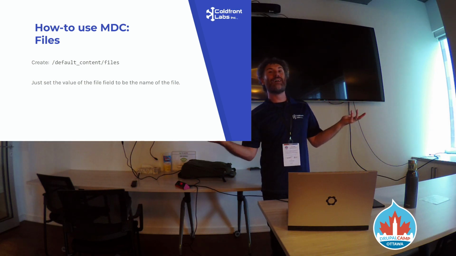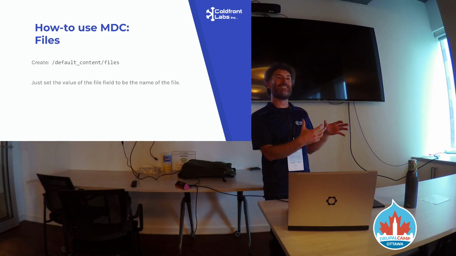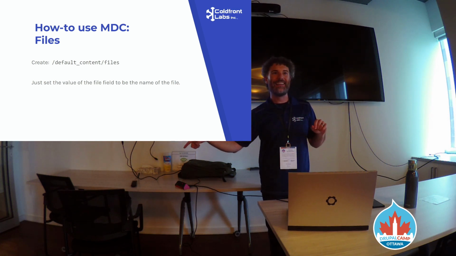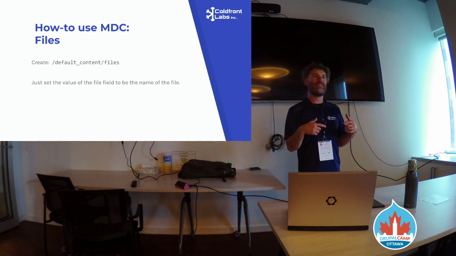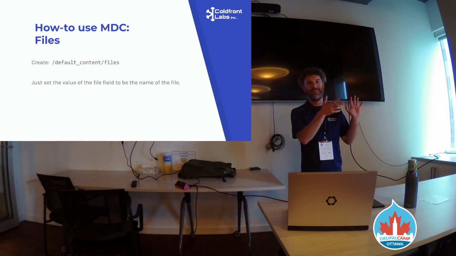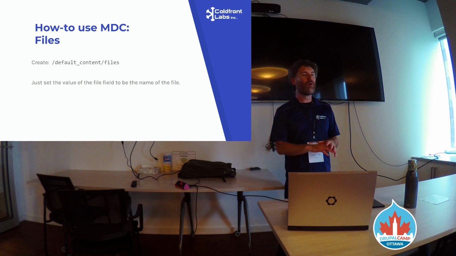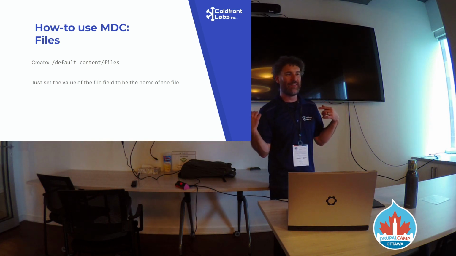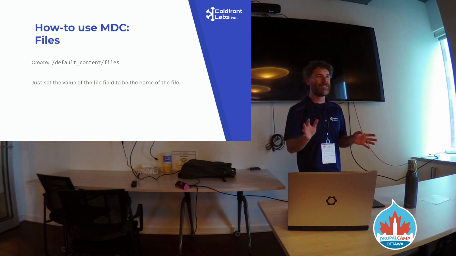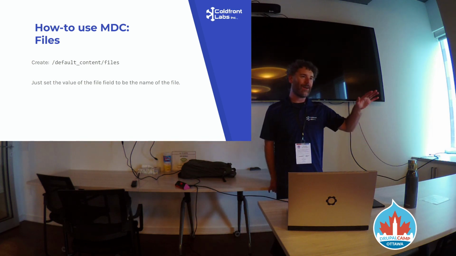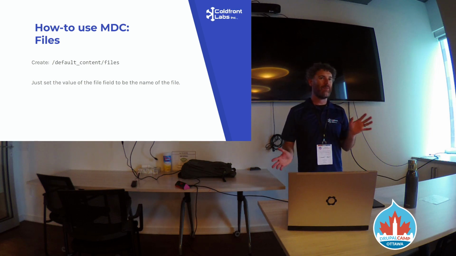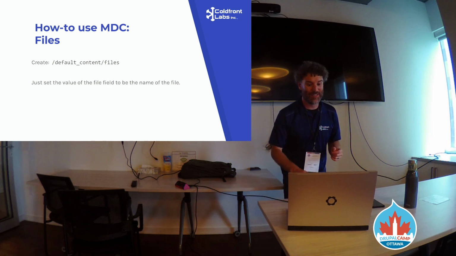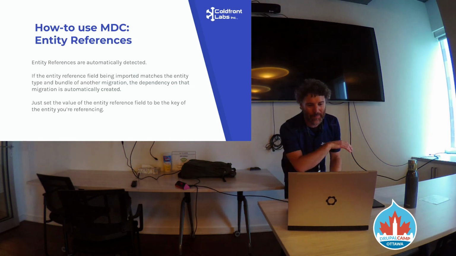And then when it does the migration, it automatically recognizes that it's migrating in a file, and it goes to look for the file in that directory, and then slurps it into Drupal, and then Drupal copies it into your site's default files directory, or wherever you have. If that files thing is set to be in the private files, it'll go there. It goes wherever it's configured to. You can override where it is if it has subdirectories, the same way you would be able to do in any migration, except it's easy. You just stick it in the YAML, and it finds it.